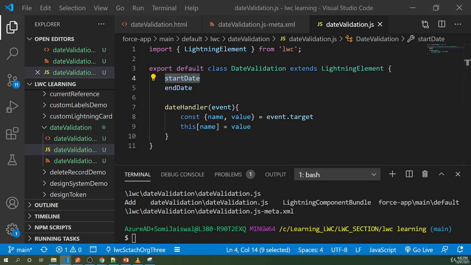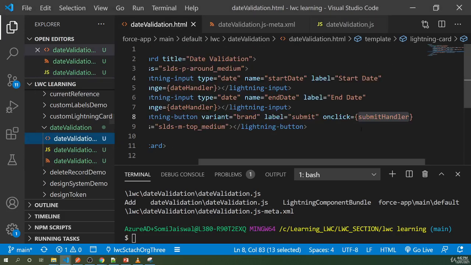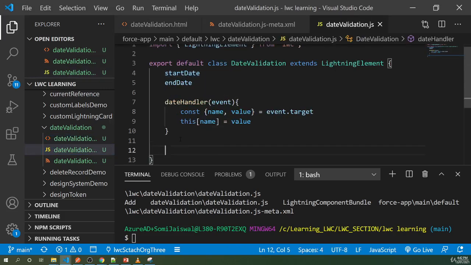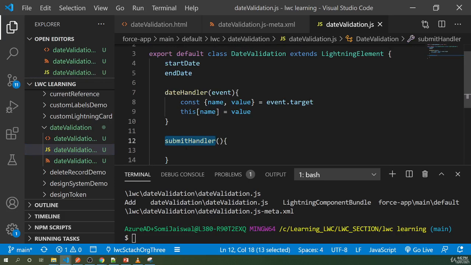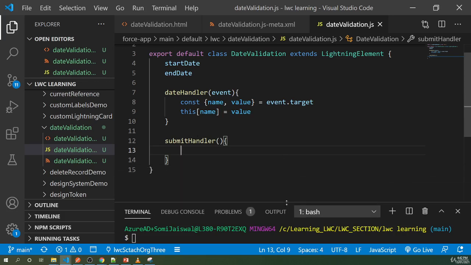Here we're gonna first create the submit handler, because on click of the submit button it will call the submit handler, and inside this we want to handle that validation. The validation, as I explained, is to check whether my start date is greater than end date or not.